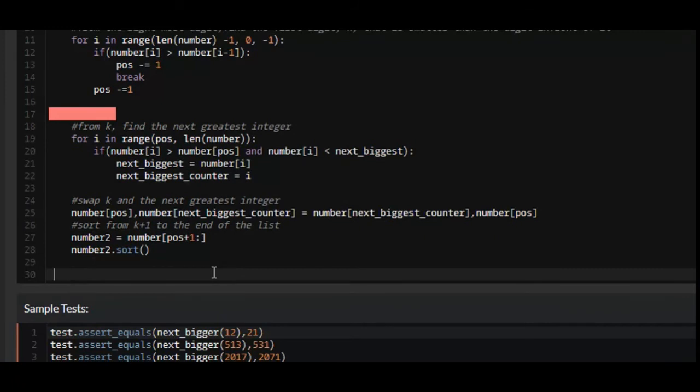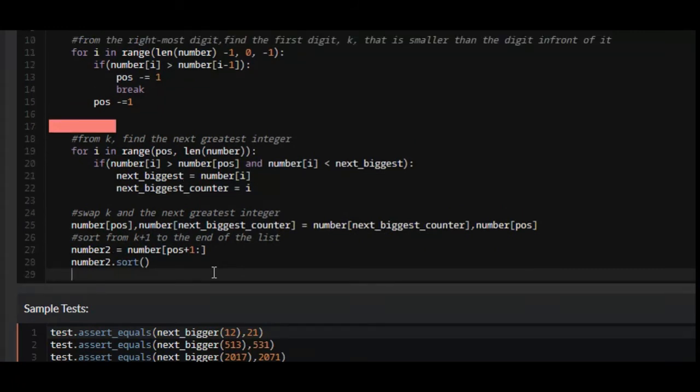What we need to do from here is replace those numbers in our original list. So we're going to say for i in range of the length of the second list we just created, because that's how many elements we're going to be replacing.